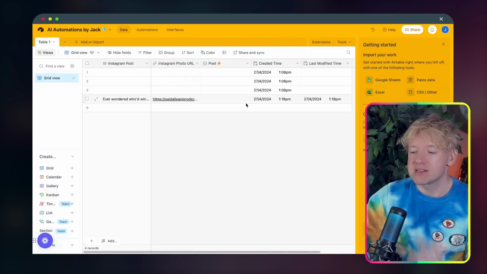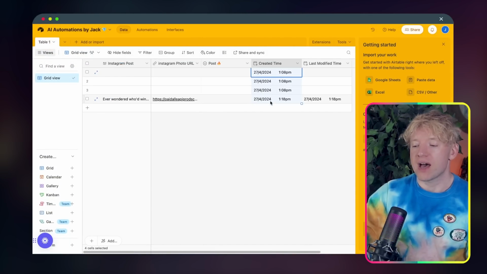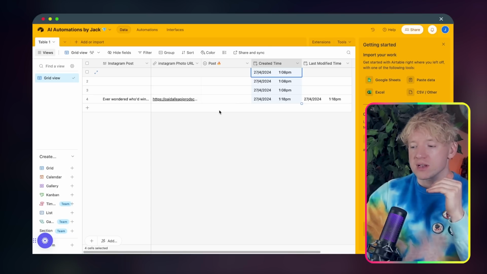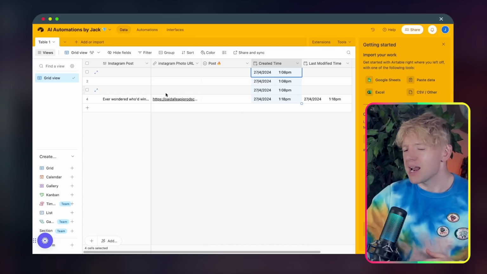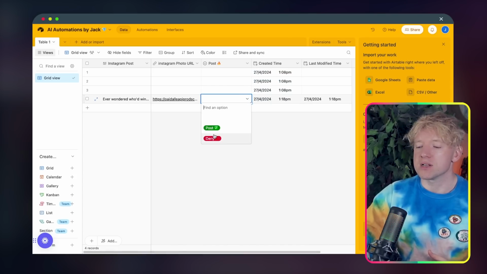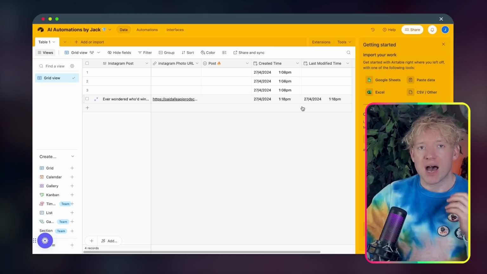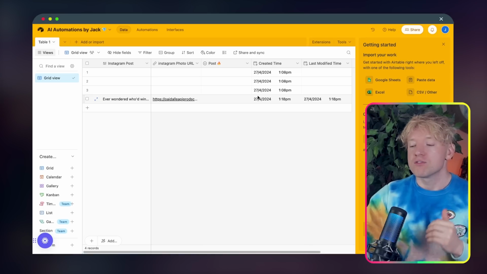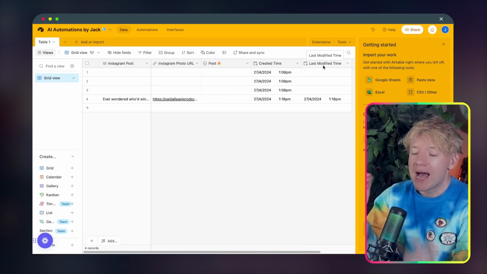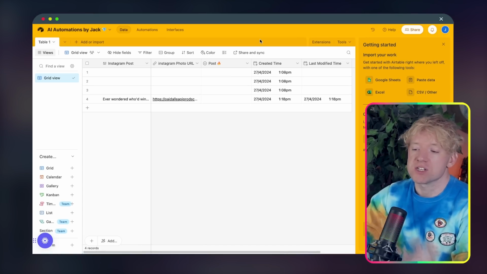If you picked created time, essentially this is a fixed value, right? So that would send an automation when a new row is added. The reason we want last modified time is, let's just say we had 20 of these, right? And I'm looking at 4, and I say, do you know what, guys? Let's post it. That would pick up that actually it's to do with row 4, not row 24. So it has to be a way of us identifying that something's changed in one of these rows.